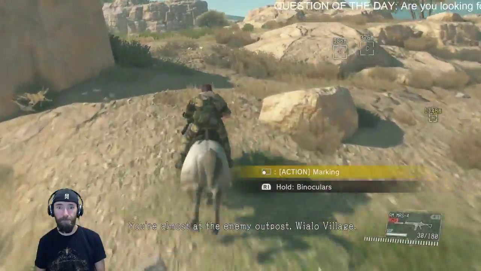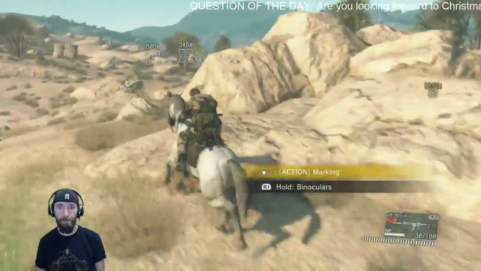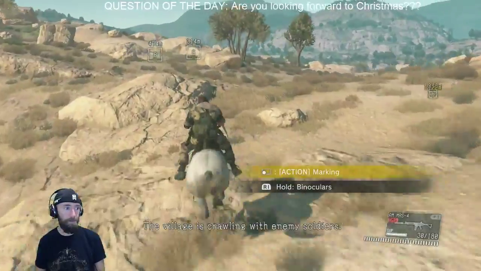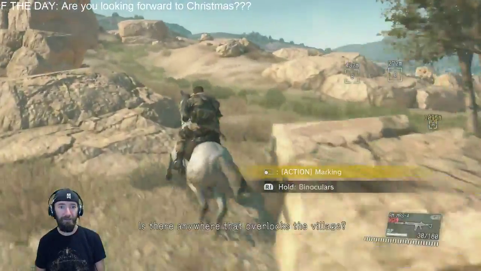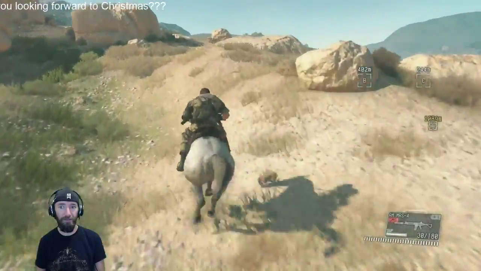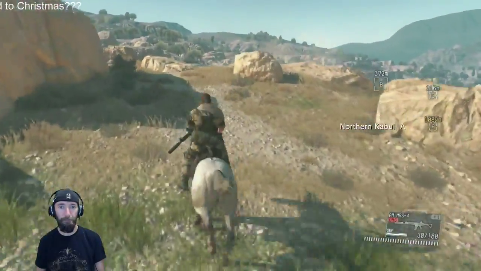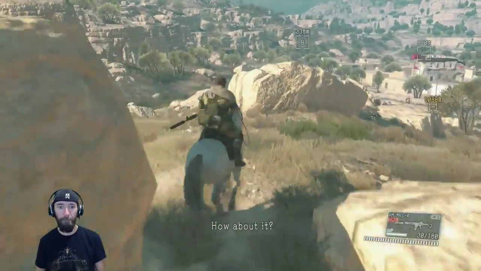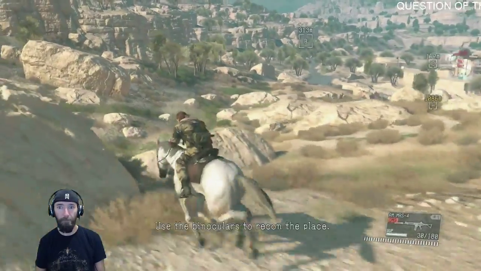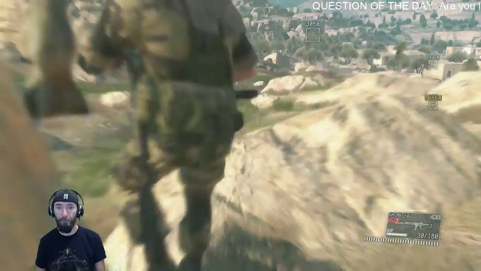You're almost at the enemy outpost via low village. The village is crawling with enemy soldiers. Don't just go waltzing in. Start with some recon. Is there anywhere that overlooks the village? How about it? Can you see the village from there? Use the binoculars to recon the place.